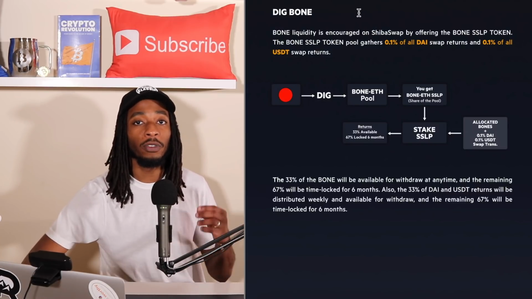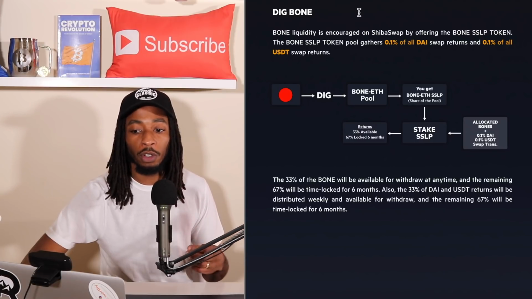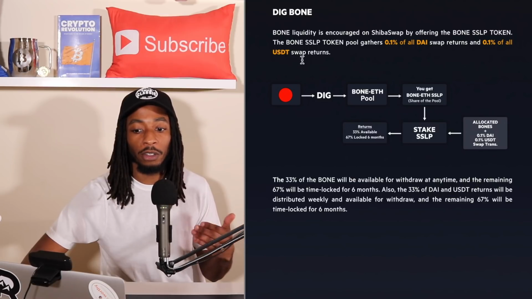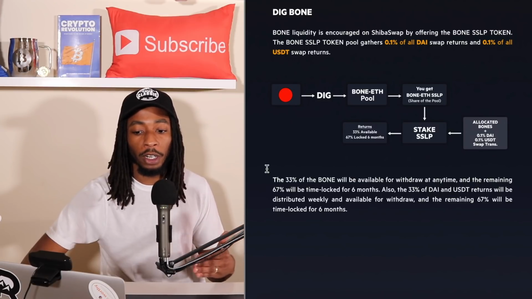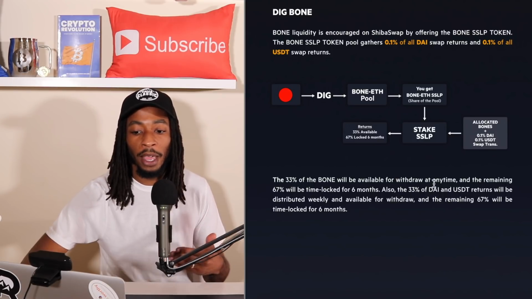And last but not least, if you're looking to add liquidity with your bone token, the liquidity pool for bone is going to gather 0.1% of all DAI swap returns and 0.1% of all of the USDT Tether swap returns. And here's the bold print on how the rewards will be broken down. You can see 33% of the bone will be available for withdrawal at any time, and the remaining 67% is locked for 6 months.